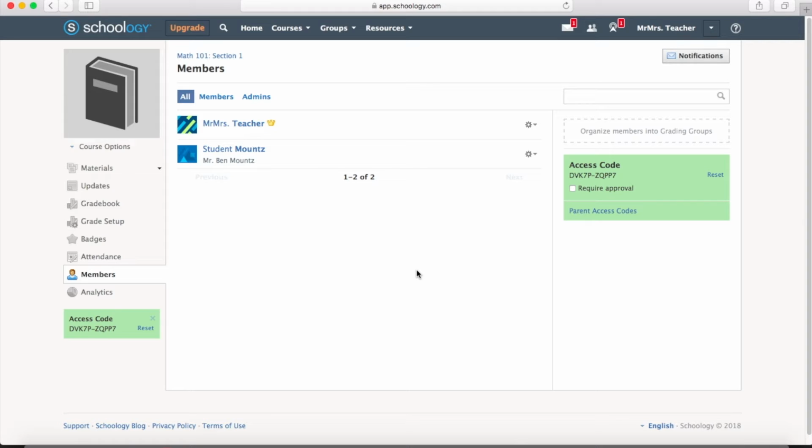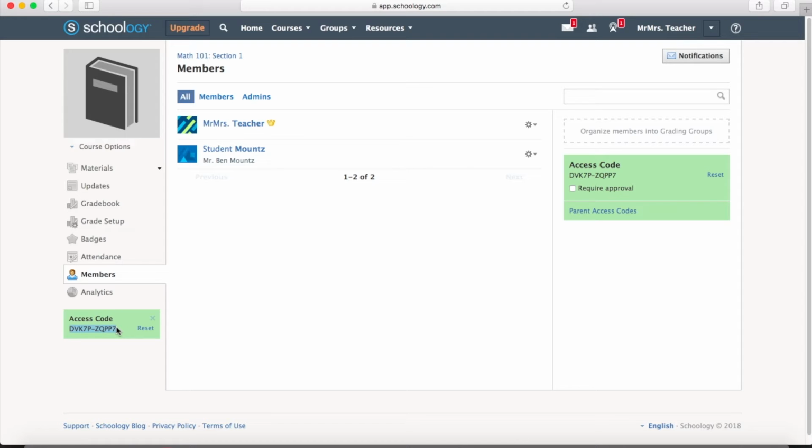Well, we do it the same way that we get a student in a course, and that is give them the access code. All right, right down here is the access code. So if we go into our members, down at the bottom right there, and it actually shows in various other screens as well, but the access code for the course. And so you would email that to whomever you wanted to be a co-admin. They would create an instructor account, and then they would use that to join your course.